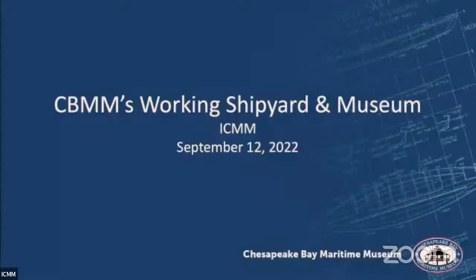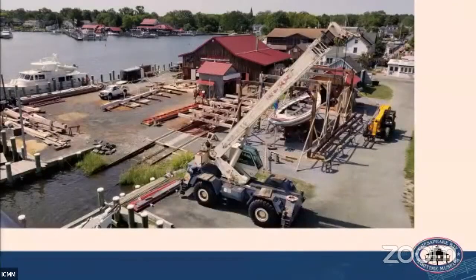Now let's hear about some actual boat-building programs connected to museums. Kristen Greenaway is the president and CEO of the Chesapeake Bay Maritime Museum. We're at 18 acres — about seven and a quarter hectares — and this is actually an expanded operation. It used to be a boatyard and now it's a shipyard. We have great resources, though certainly not the resources that Mystic has. We look after our own floating fleet — we have the largest collection of Chesapeake Bay watercraft in the world, about 90 vessels, with a floating fleet of about 14 or 15.